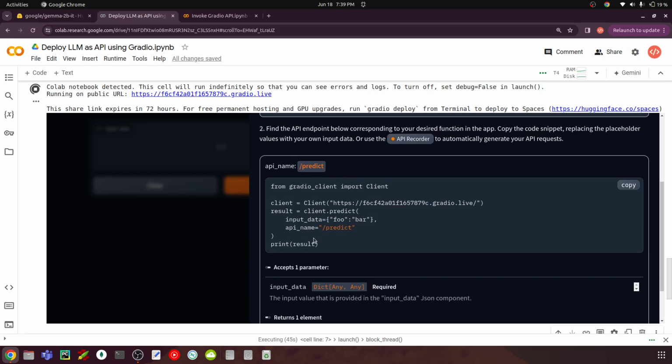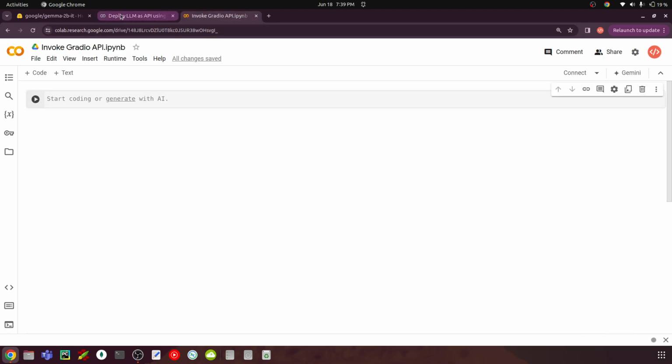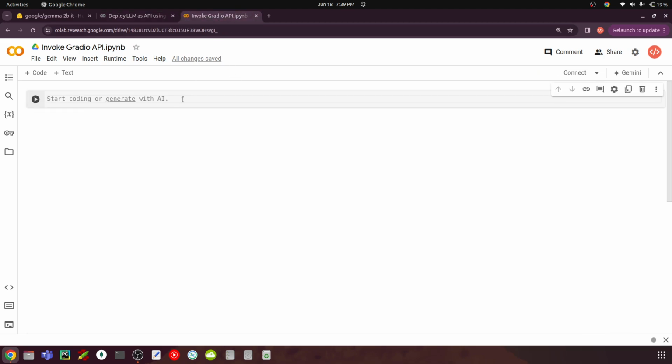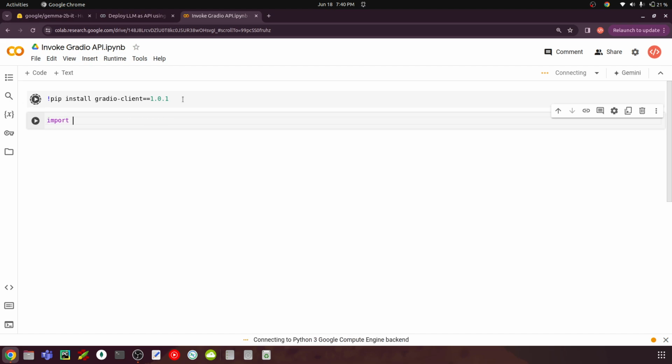So now all we have to do is, let's say we go here. This is the base code. We just have to make slight changes to this. So first we need to install the Gradio client library. So here I'll say pip install gradio_client. The client version, by the time that I'm making this video, is 1.0.0, so I'll use that, and then I'll import JSON and Gradio client.